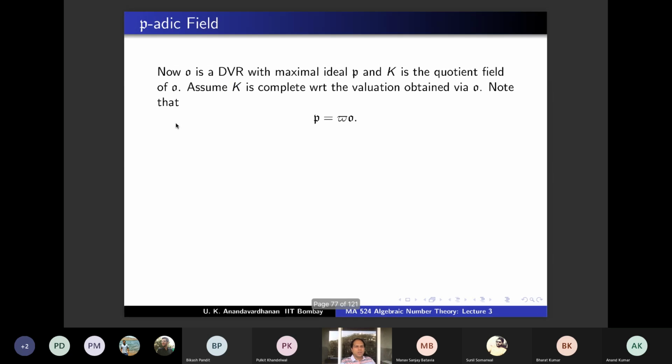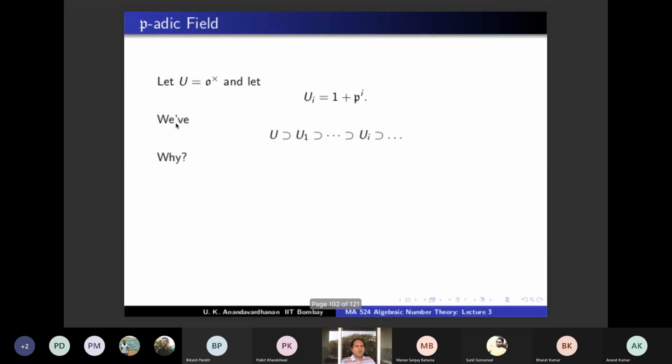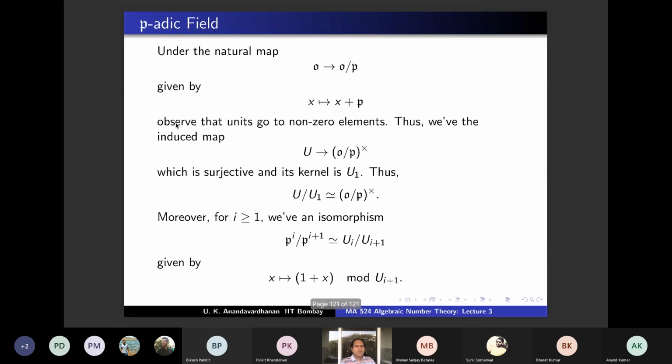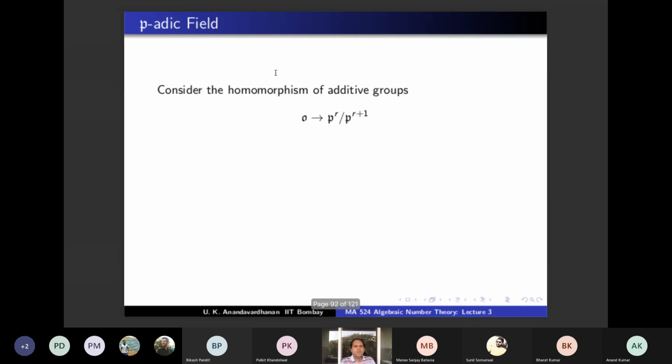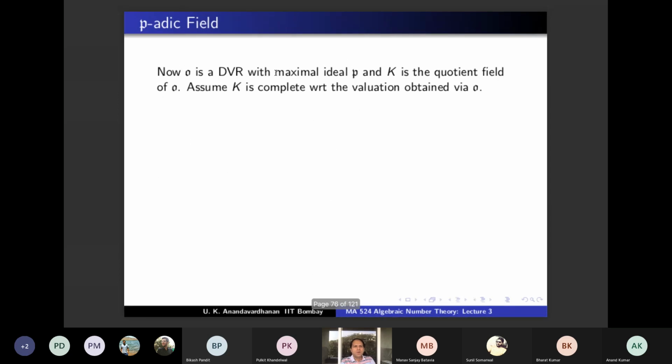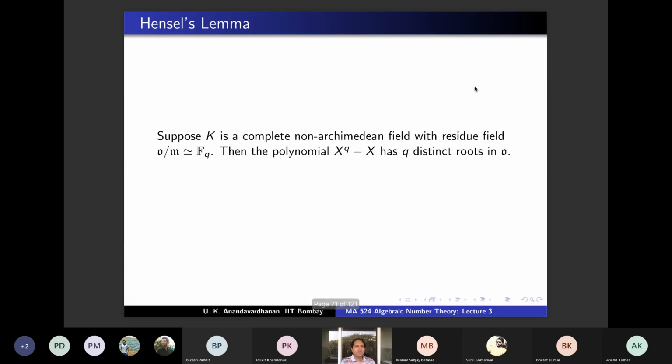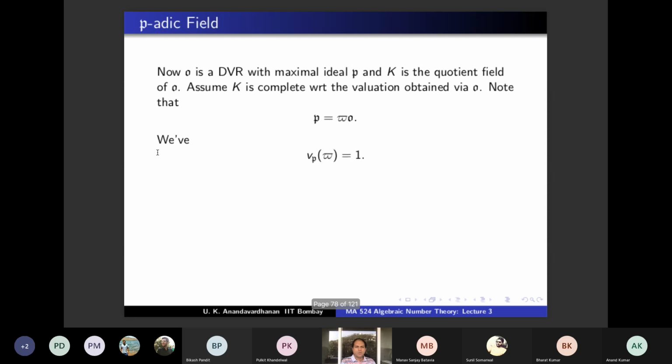We are showing slightly more generally. But compactness, O is compact, will not be in this generality. It will be under the assumption that O by P is finite. So I will assume O by P is finite. Already I made that assumption in this example, right? Under this assumption, we will show that O is compact. Okay, so we will do that next time and continue from there.